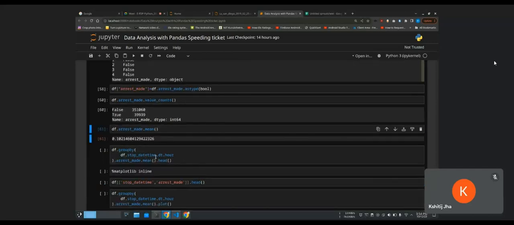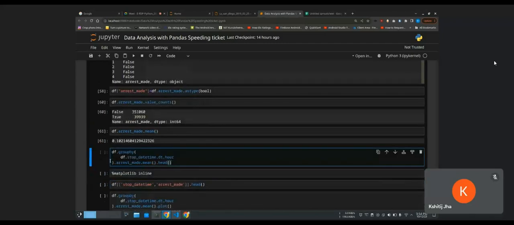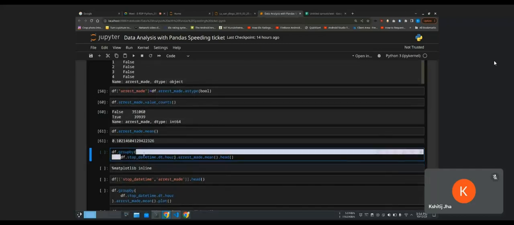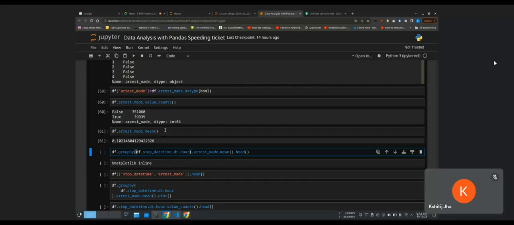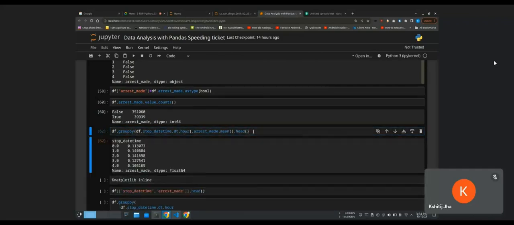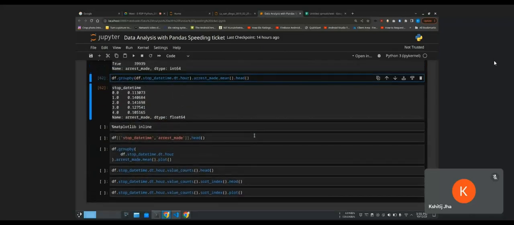Now what we're doing here is, okay, this is the interesting insight that I want to tell. Group by the hour, and then arrest made.